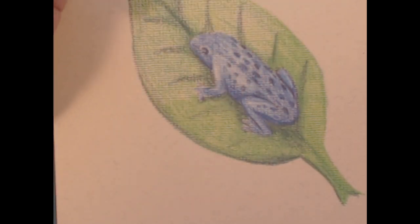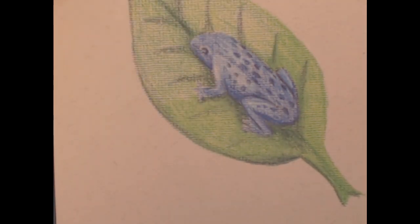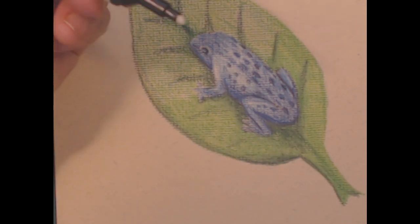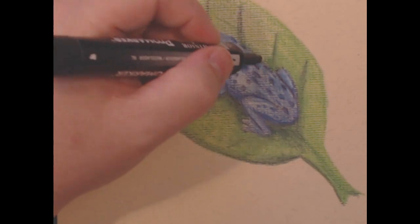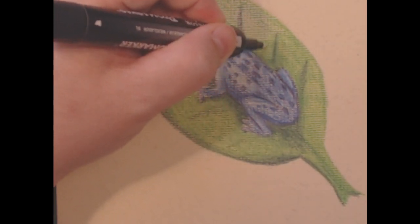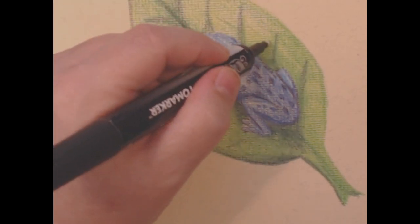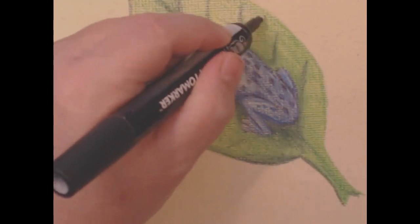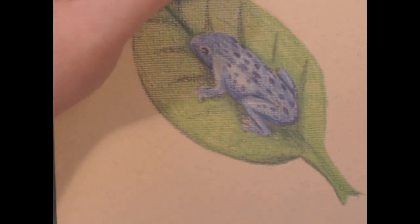But I got this one. And I don't really use these blenders for markers, not very much, at least. But I have a couple of them, because sometimes they show up if you buy a package or something. This one came with all the markers that Melissa kindly sent me.